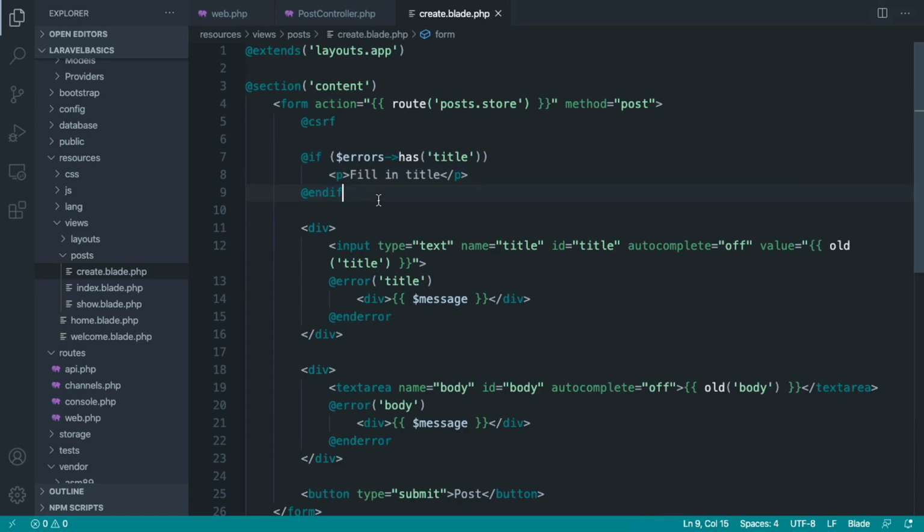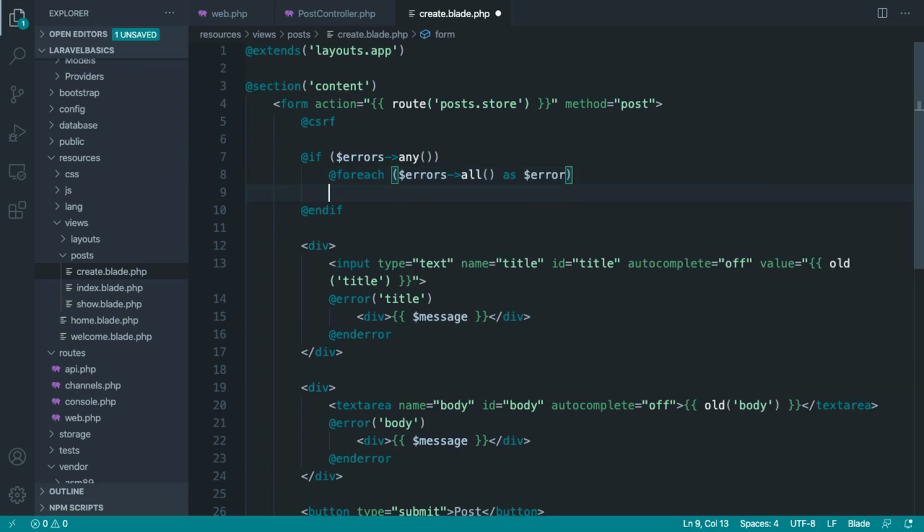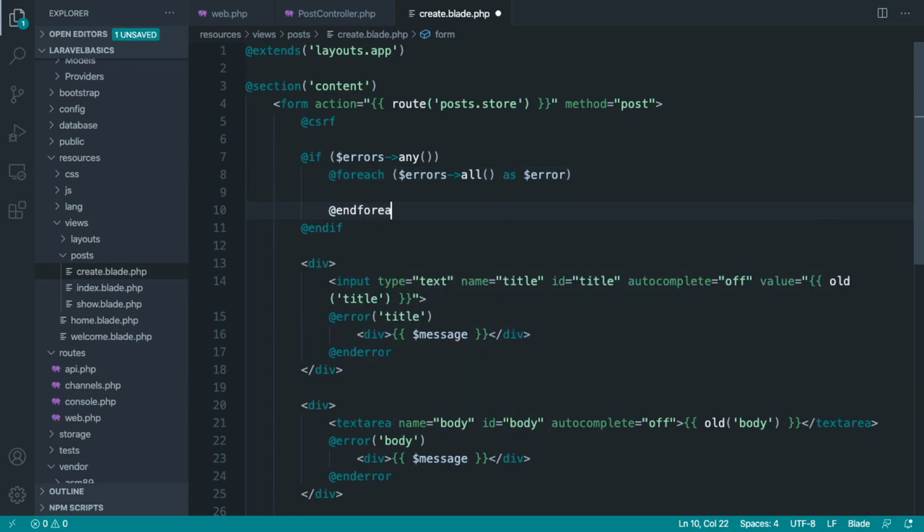If, for example, you wanted to output all errors at the top, what you could do is say if errors any, then you could start to iterate through them. So you could say foreach errors all as error, end the foreach just there, and you could output each of them errors like so.